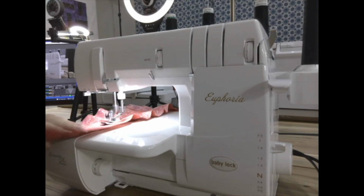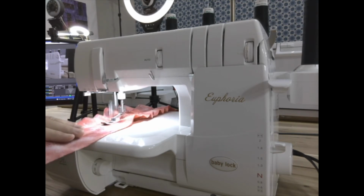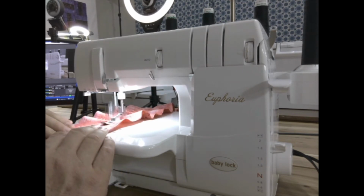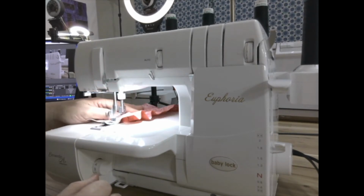And I'm not pulling back on the fabric. I'm just letting the machine pull it through, and I'm just guiding it. Now this is just a regular presser foot, the standard one that comes with the Euphoria. We're going to try a different foot after this, and then we're going to compare them.